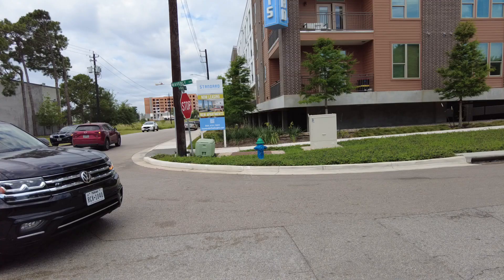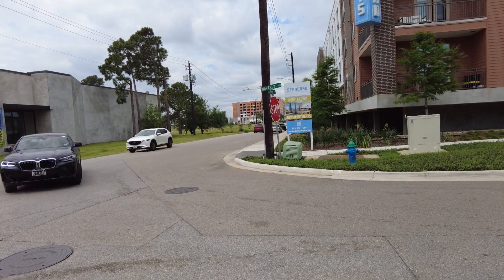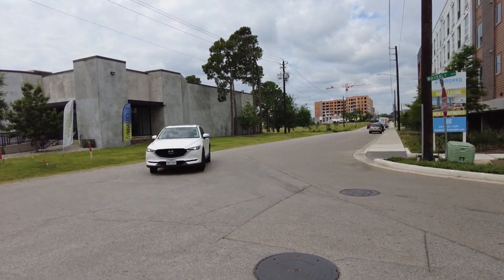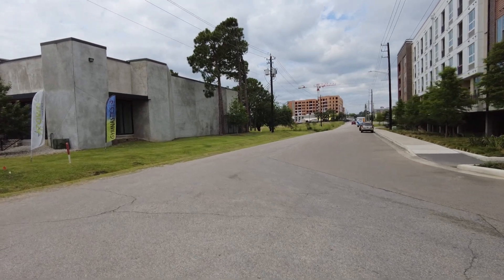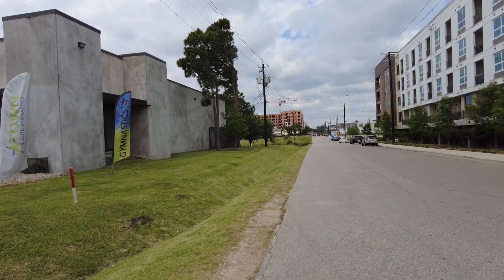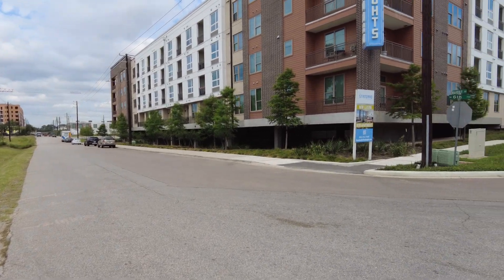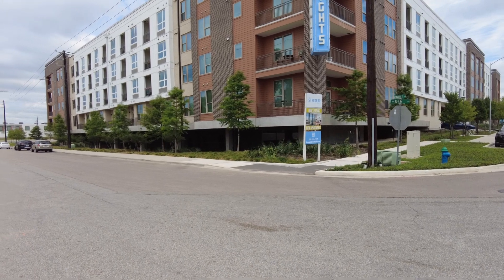There's a lot of eclectic restaurants, there's breweries, there's all sorts of things here. There's also something called MKT — it's a market with some restaurants, and that's just right down the street. So this is a fantastic area with some walkability, and there's a lot more to do just in a quick driving distance. It's a really fun area to enjoy and explore.